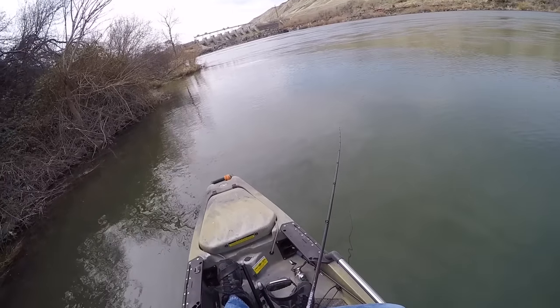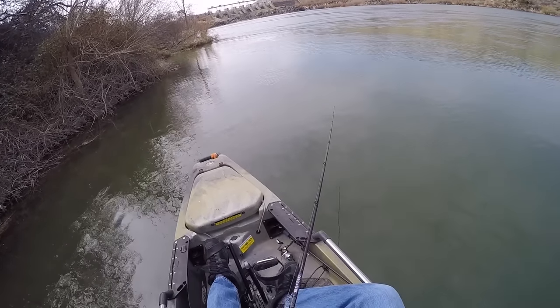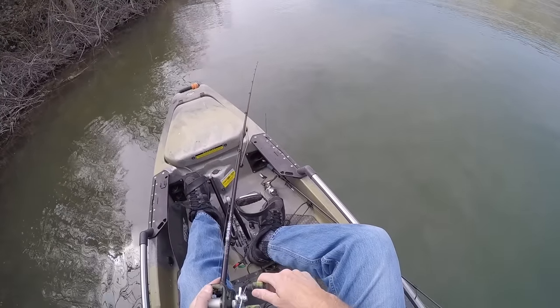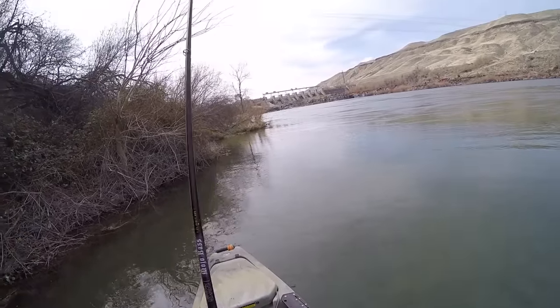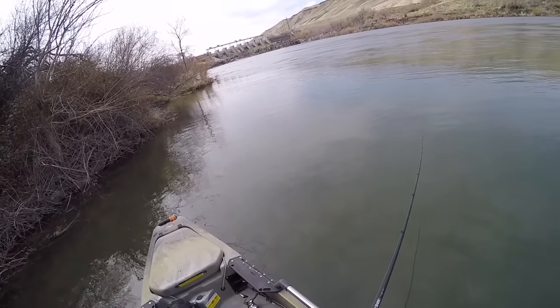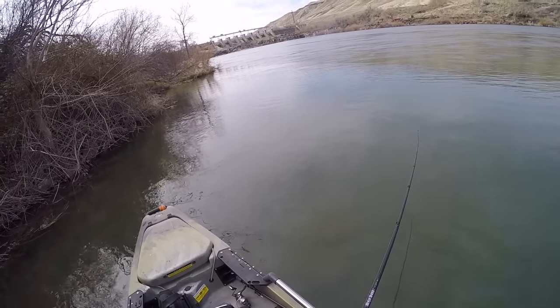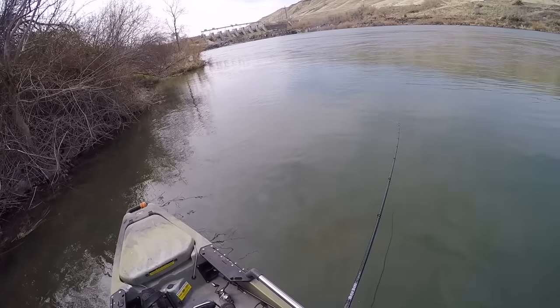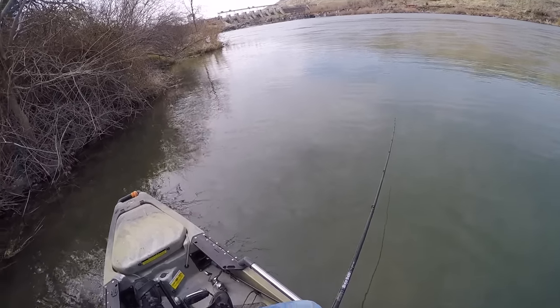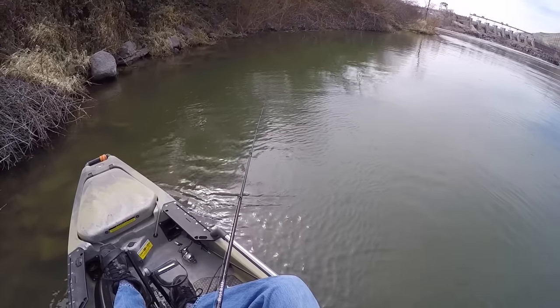This kind of weather, this kind of water temperature, most of the bite is a reaction bite. You pull it in front of their face, ticks them off, and they jump out at it. A bass is a lot like a cat. You know, you drag a ball or a mouse or something fake across the front of a cat and it just can't help but jump out after it. And bass are a lot like that.